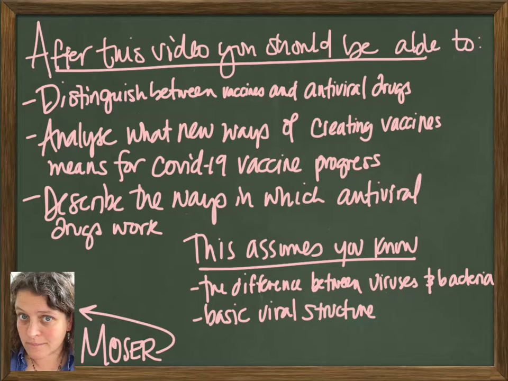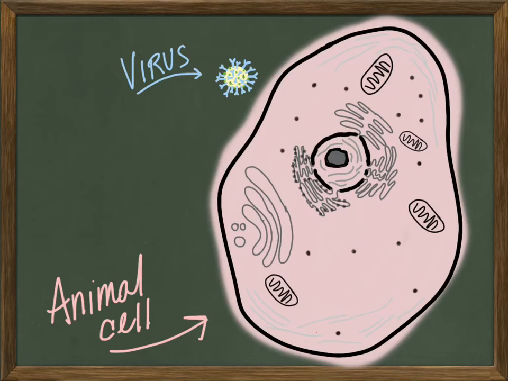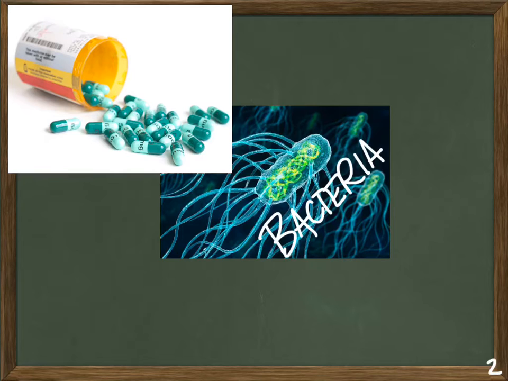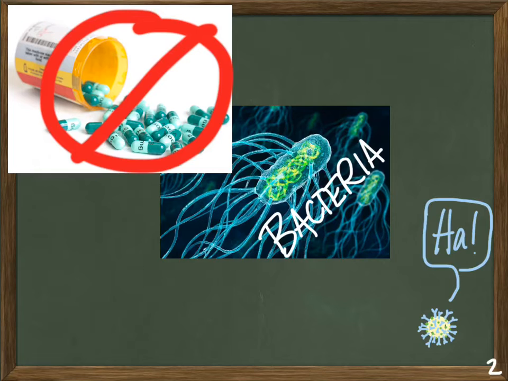Okay, let's go. You know what viruses are, and that they use the cells of their living hosts to reproduce themselves, instead of doing it themselves. Ta-da! There's an animal cell just chock full of viruses, bursting open to release them. You also know that antibiotics, which act on the life processes of bacterial cells, are useless against viruses.